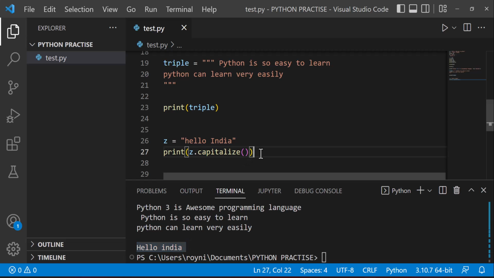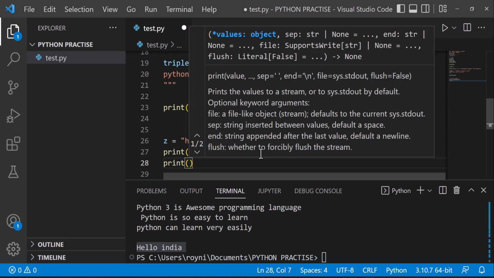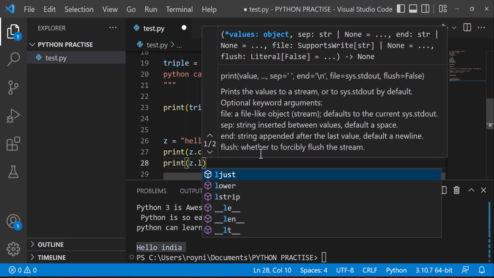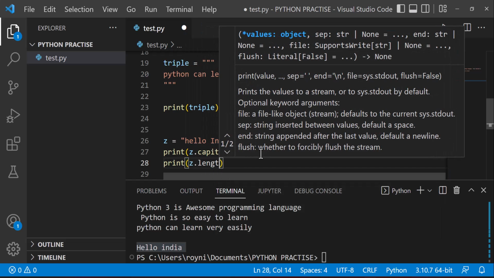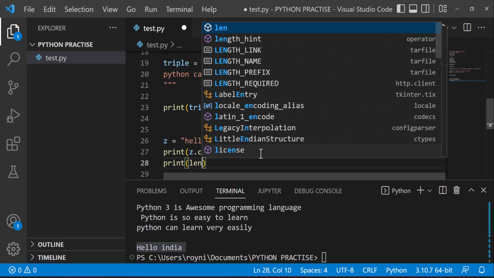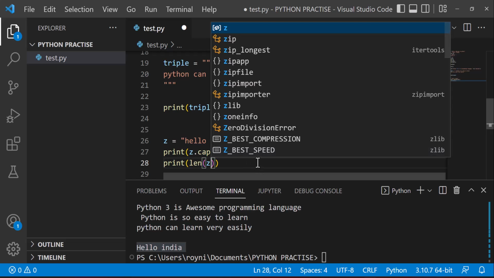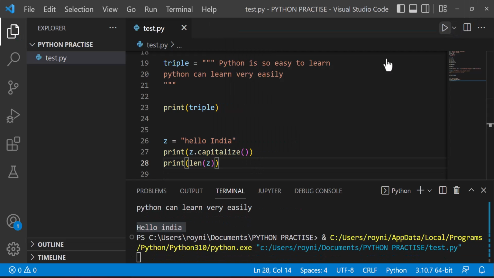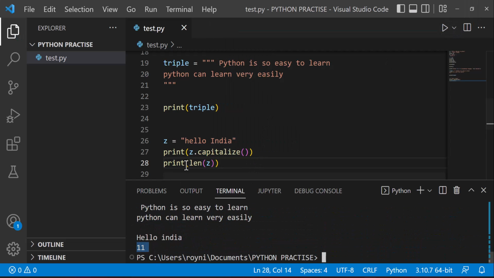And you can also find the length of the string. If you want to find the length, print z dot length, or simply you can use length of z. Then you will get 11, the total length.